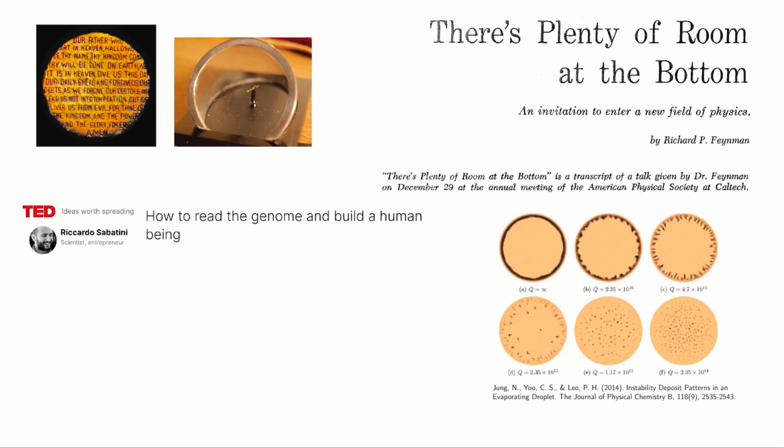And some of my research has been in this field of evaporating sessile droplets. Shown here from this paper in 2014, actually, if you just change the properties of the droplet or how it evaporates, you can leave these different patterns. When you place small particles in the fluid of the droplet and it evaporates, you can see all these different patterns you can accomplish just by changing the behavior of the evaporation.